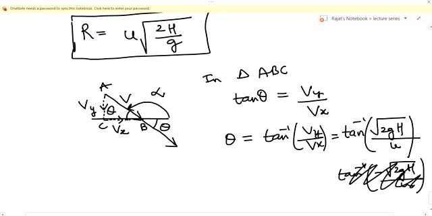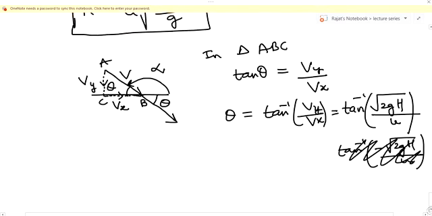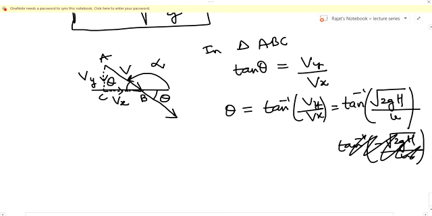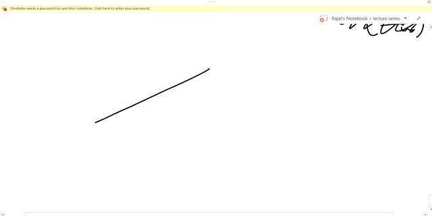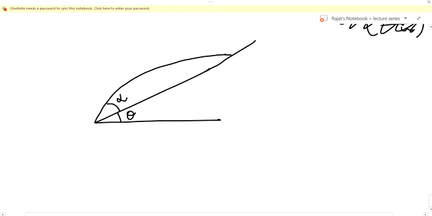So I have told you the range, the final velocity, the angle at which it hits, and the time period. In the next lecture, I'll be telling you projectile motion on an inclined plane. Just to give you a brief glimpse: this is suppose theta, and you're throwing a ball at an angle of alpha and with a velocity of u, and the ball is hitting like this. From the horizontal, the angle is beta and there is a final velocity. So we'll calculate t, v, beta, and obviously the range r in the next lecture.